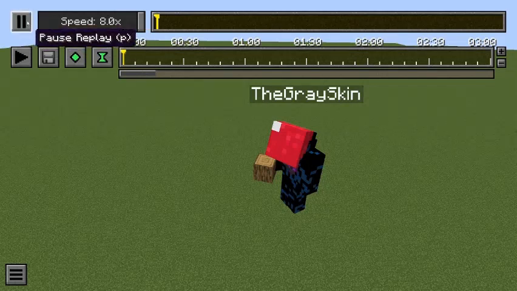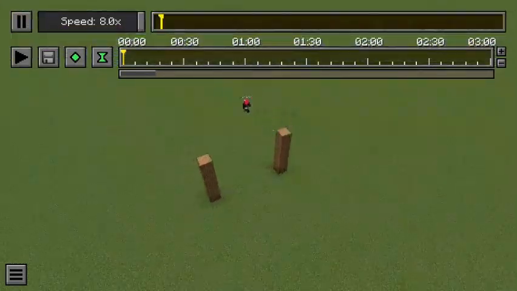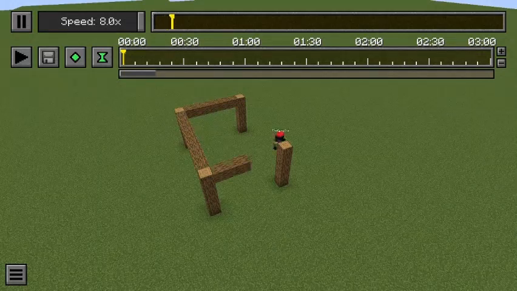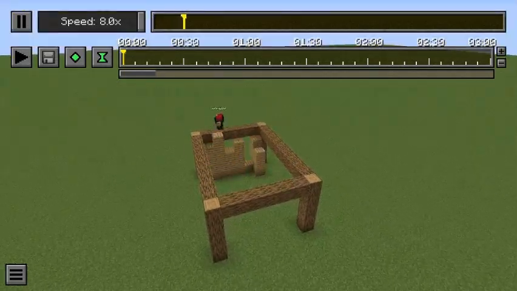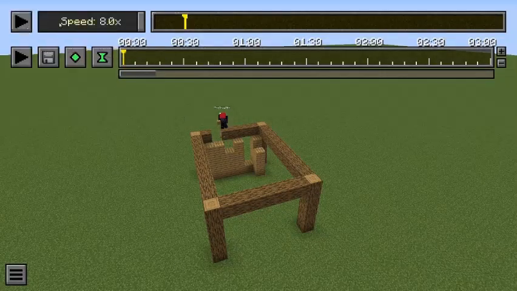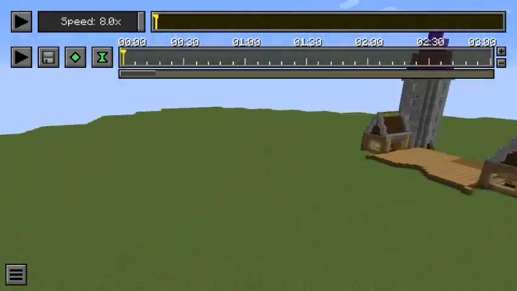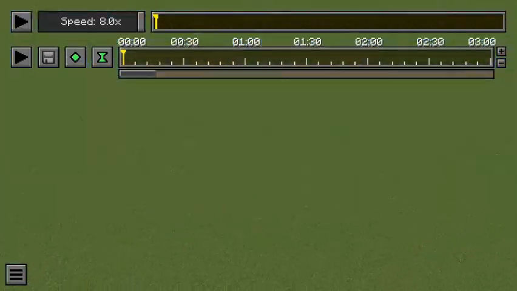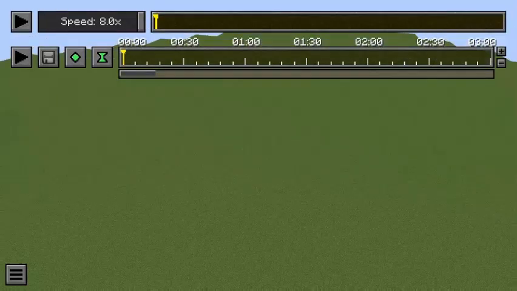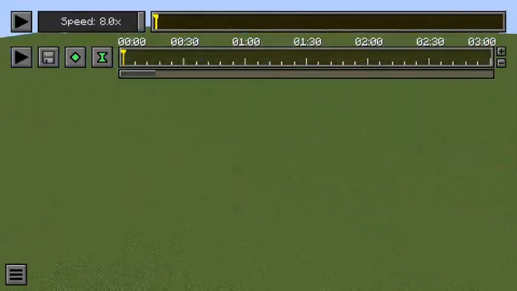And there I go, really fast. So what I'm going to do now is, this is the timeline of it, so I'm going to rewind back to 0. It might take a while, and remember that going back takes more time than going forward. And I have vanished. Okay then, that's okay.